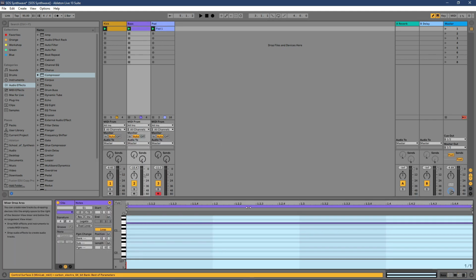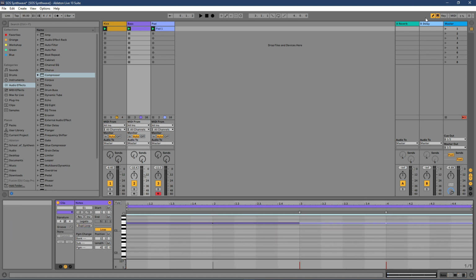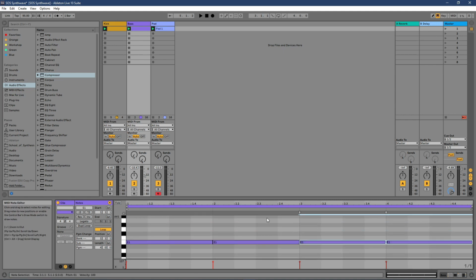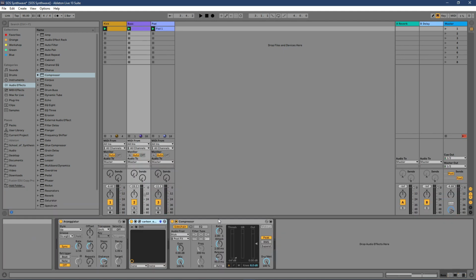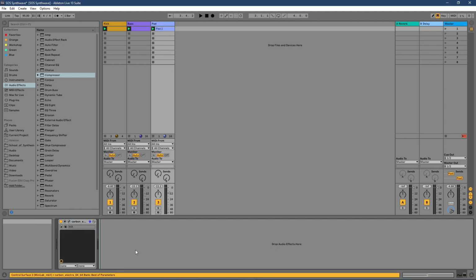I kind of want our bass pattern to change a bit here, so let's turn this 1-bar loop into a 4-bar loop. Just hit duplicate twice, and let's drag up these last two notes one whole step. Cool, let's try that now. Okay, we're getting there. Let's go back to our bass track and grab that compressor and throw it onto our pad sound so that everything's got that sidechain compression effect going.